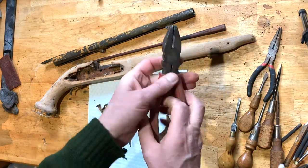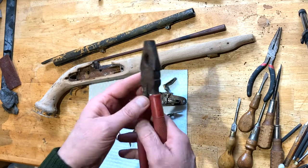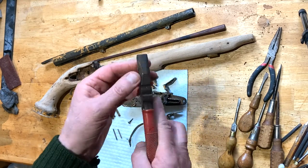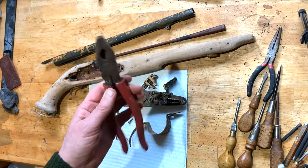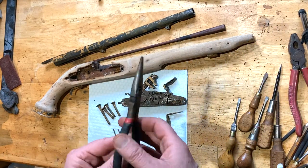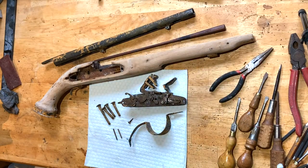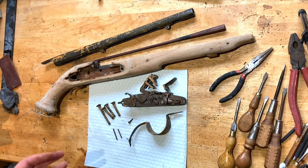I mean, if you look at my well-worn and used pliers, which are like 40 years old, obviously they get worked and used every day. They have some of this natural encrustation and a sort of natural dirty bluing occurring. If you look at my newer ones, they do, because they're always in contact with corrosive substances. So, you know, even the screwdrivers get that. And occasionally I clean them and blue them, but usually a good coat of oil does the same thing. So we're accelerating the natural degradation of metal for a specific purpose, to get a nice wall hanging pistol.